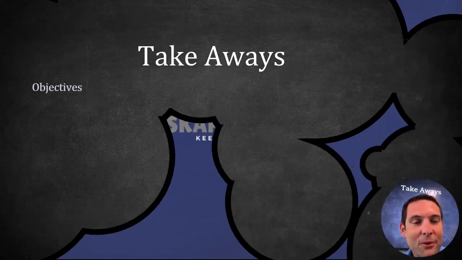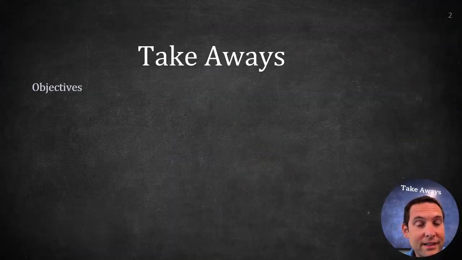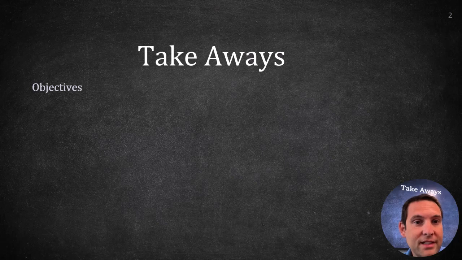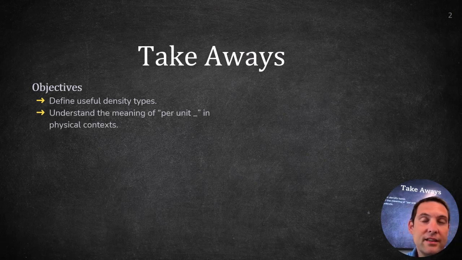Today we're going to expand on what we already know about density and how the concept of density applies to different physical quantities and shapes. By the end of today's lesson, you'll be able to define different types of densities and understand the meaning of the phrase "per unit blank" in terms of physics.